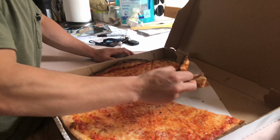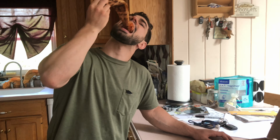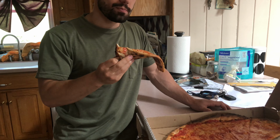Sure. I mean, this flop, you really can't write it off. It's a lot of flop. An obnoxious amount of flop. You really can't write it off. Yeah. But the cheese is staying on there. Good layering. Yeah.